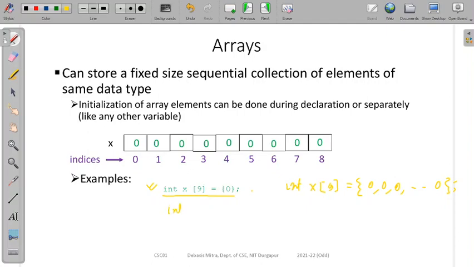If you try to write int x[9] = {5}, that will not initialize all the elements with 5. That actually depends on the compiler. Most commonly, it will just initialize the first element to 5, and all other elements will be initialized to 0. So don't try this one. Only if you want all the elements initialized with the value 0, use this shortcut. Got it?